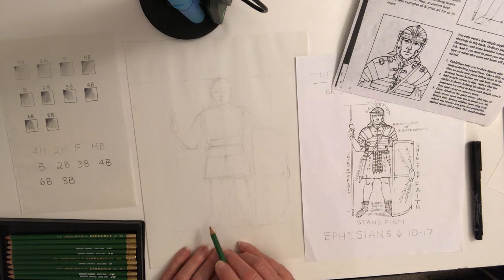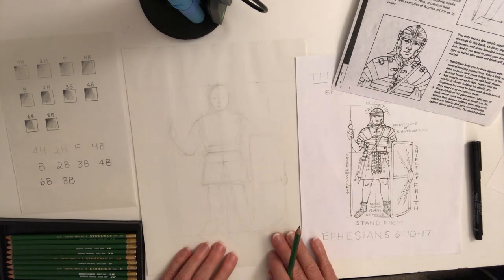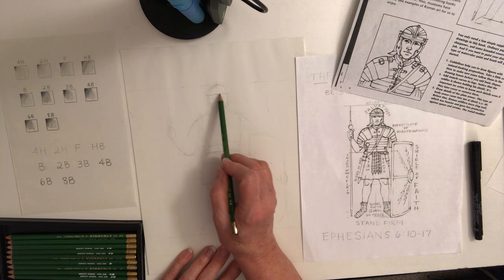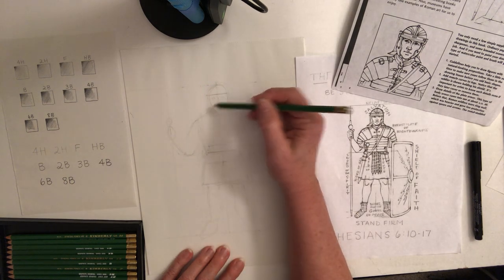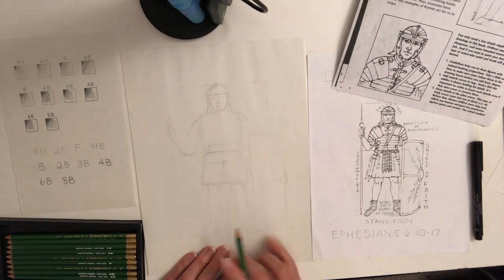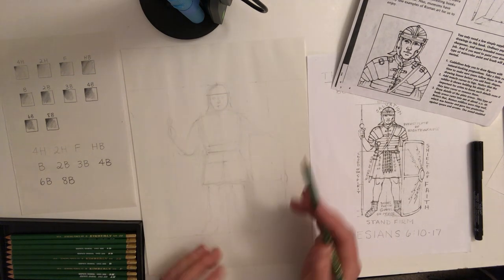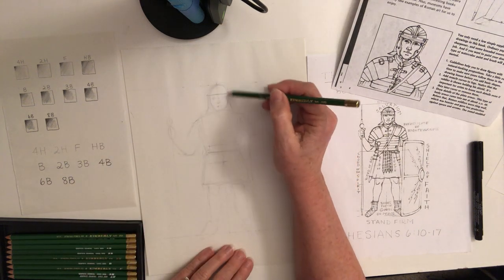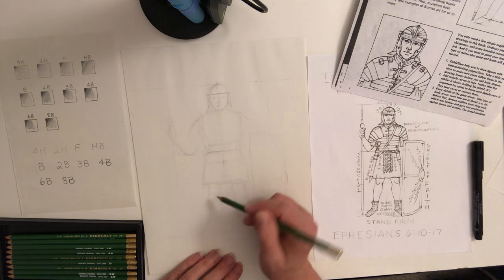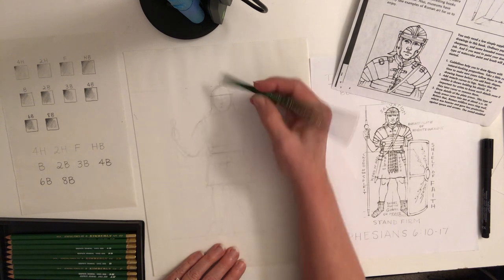Let's make sure we've got a nice proportionate head. The next thing is to make this line for the top of his helmet so we know where his face is going to be. He's got a part of his helmet that comes out. Don't worry about having many different lines — you'll come to what kind of drawing you want just by sketching gesture lines. If you get it too detailed right away, you'll do a lot of erasing.